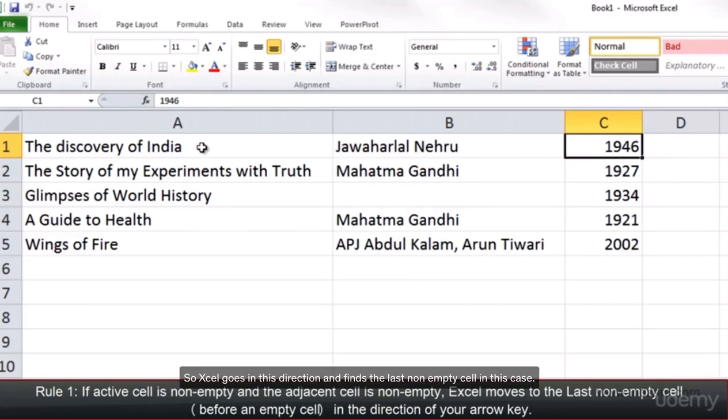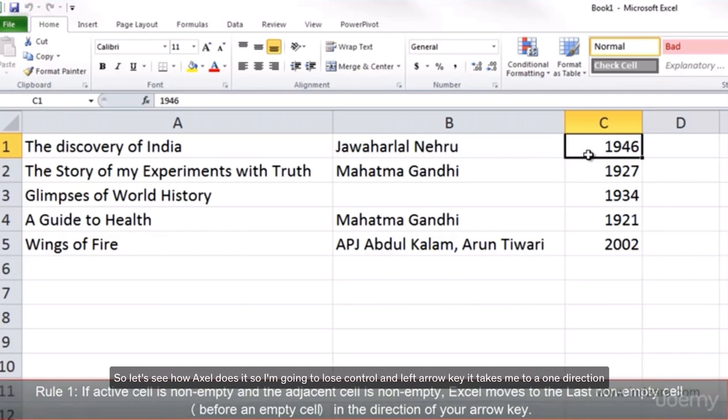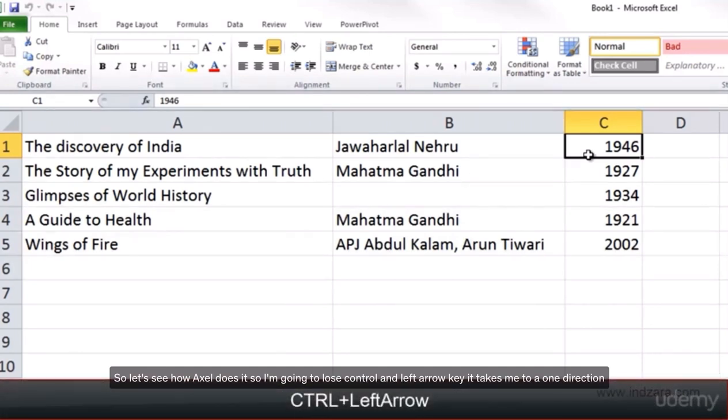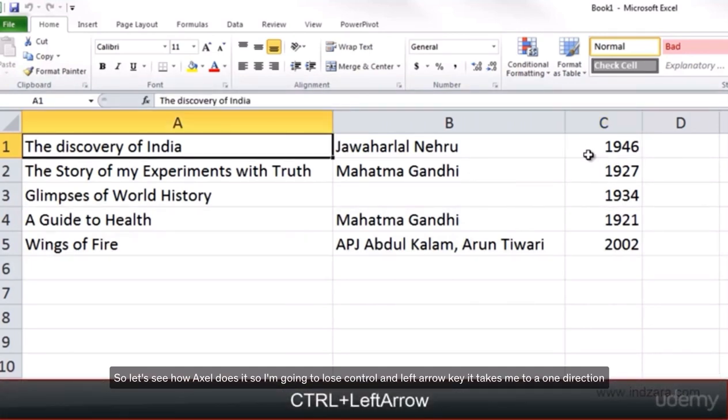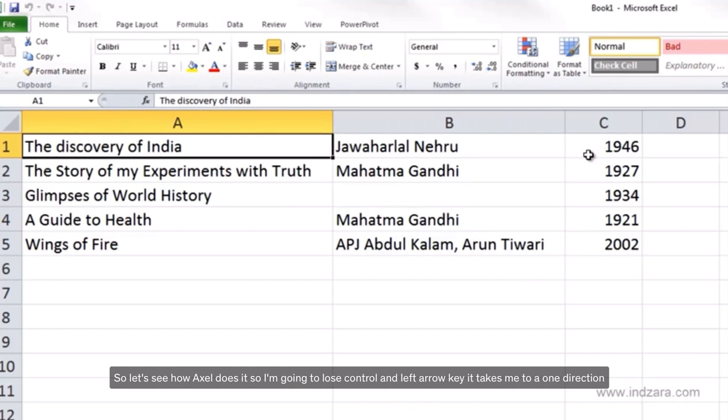So Excel goes in this direction and finds the last non-empty cell. In this case, that is A1. So let's see how Excel does it. So I'm going to use Control and left arrow key. It takes me to A1 directly.